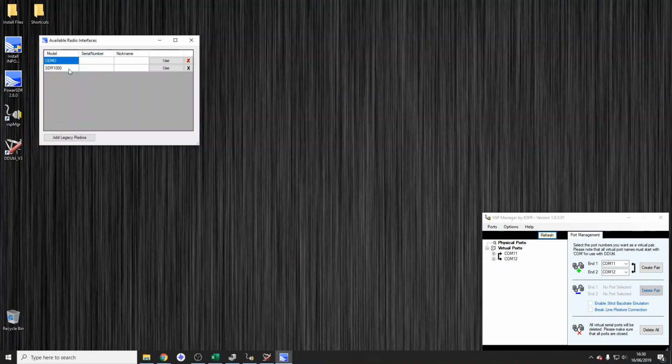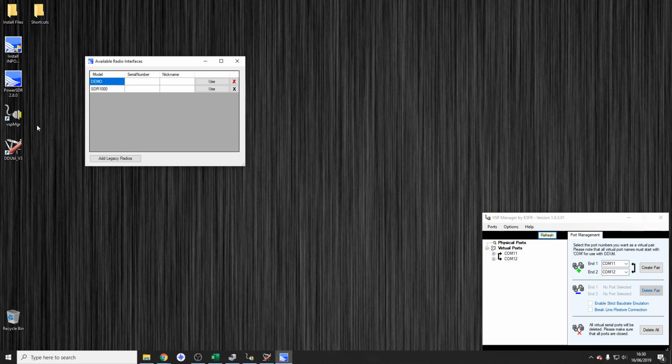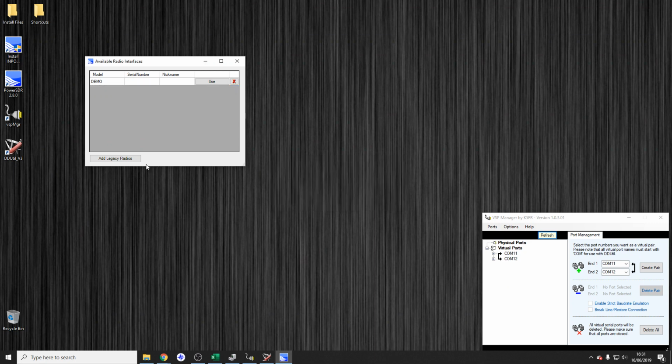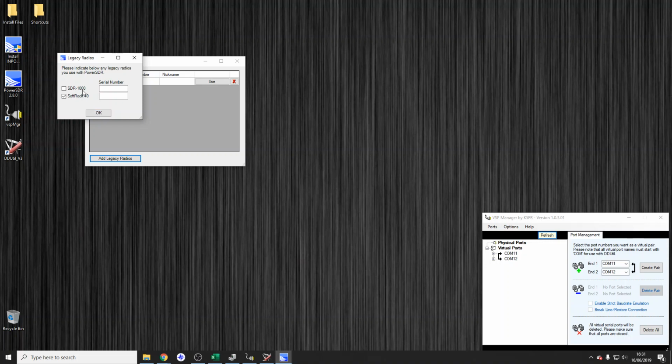Now initially when you get to this point, if you haven't run PowerSDR before, you'll find that there will be no radio interfaces other than demo set. I've actually tested this before I did the video, fancy that. So if you wish to interface it with the SoftRock, you will need to add SDR 1000. You can add a legacy radio app and you select SoftRock. Let's have a go with that and make sure it all works as it should. So I'm going to select SoftRock, and in fact select SDR 1000.